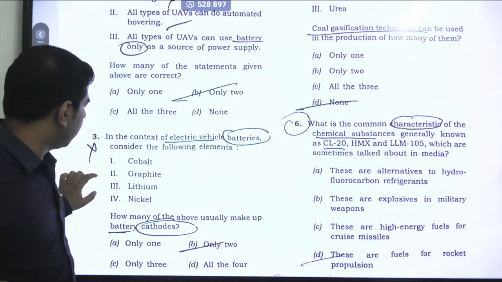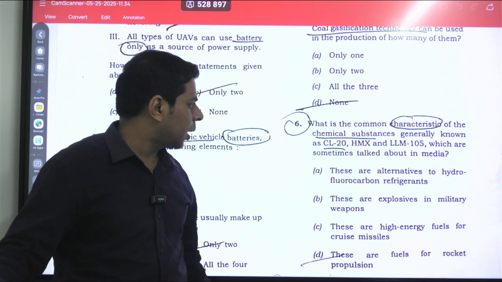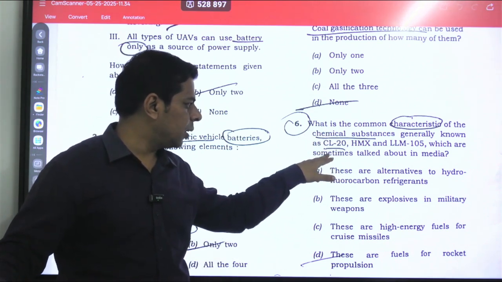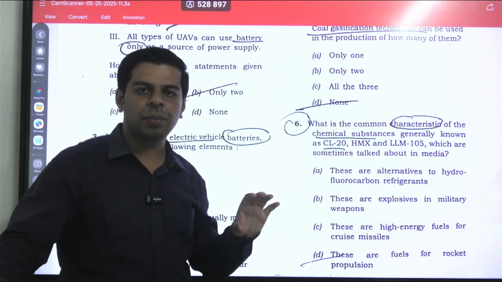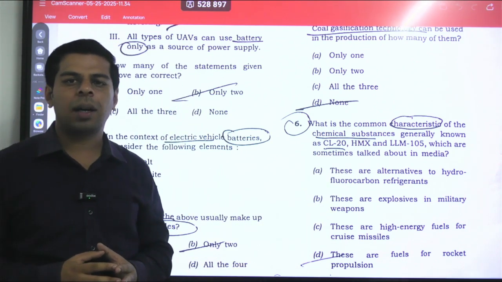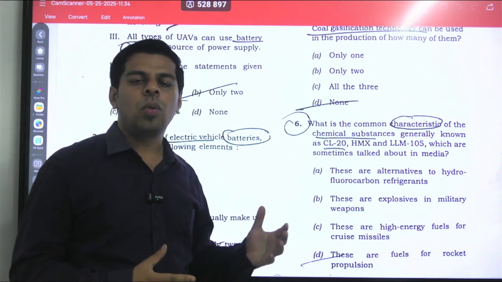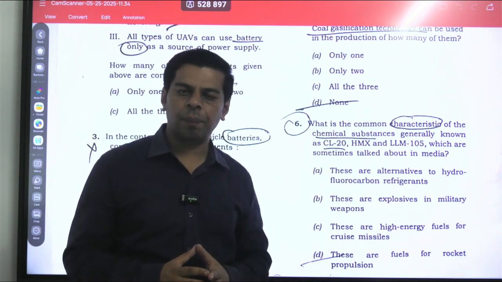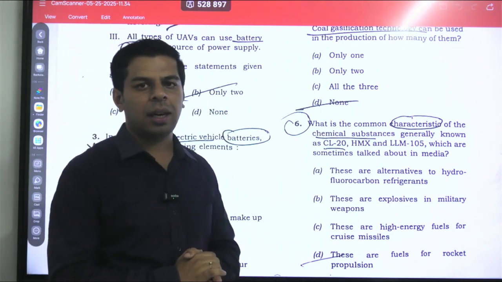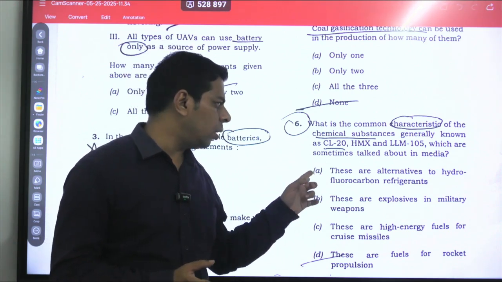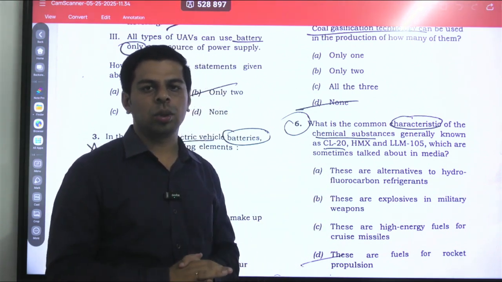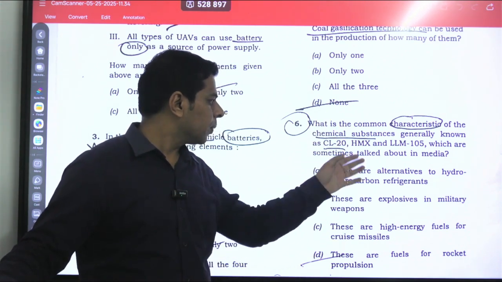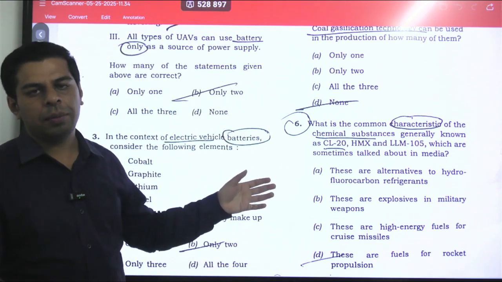Now coming to question number 6, there are certain chemical substances: Cl20, HMF, LLM105. Whenever such lines are written, sometimes talked about in media, these are trigger questions which at times lead unsuspecting candidates to attempt these out-of-the-box ones. They are not as much in media as they are presented in the question. We have practiced these questions in your science and tech class lectures as well. So you have to be a little careful. If you have heard any of the words, then you should go ahead attempting such a question. But if you were not familiar with any of the terms and you are just carried away thinking that these are likely the themes, then you might make a mistake.